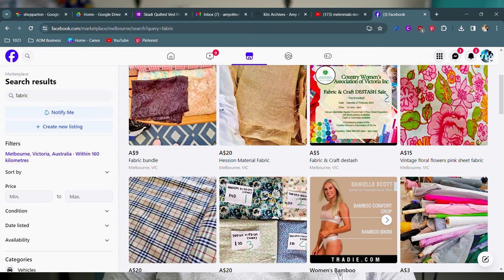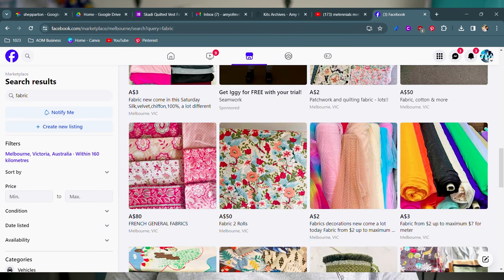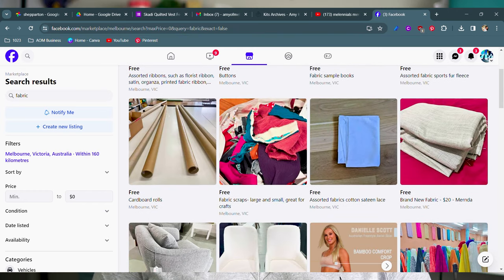If you're looking for materials to get started with, don't start by going on Amazon and buying whatever the cheapest thing is. There are definitely cheap things you can use to start with, but going there is probably going to lead to really subpar tools and materials and make the learning experience very frustrating. Instead, I recommend going to Facebook Marketplace or other buy, swap and sell spaces like Gumtree or Craigslist. If you scroll through with your parameters set to zero or a low amount, you can find scrap fabric that people are giving away and basic materials.